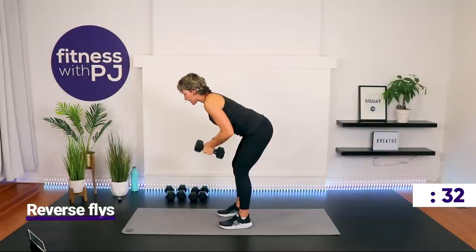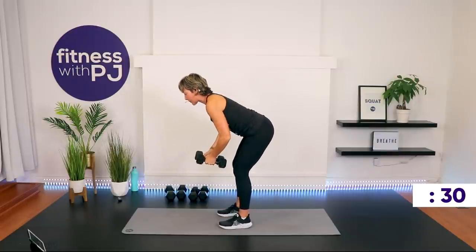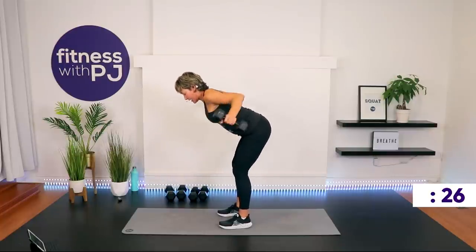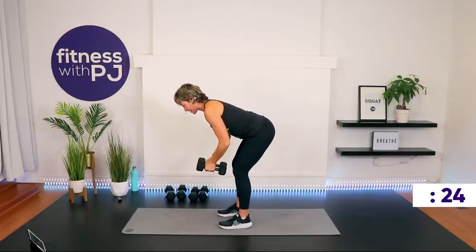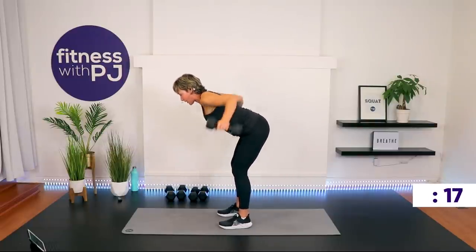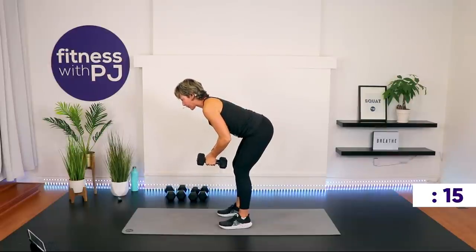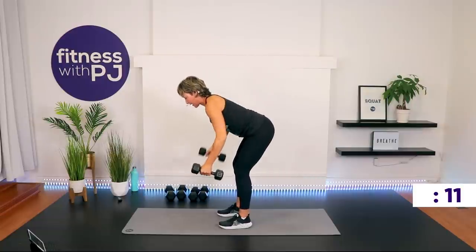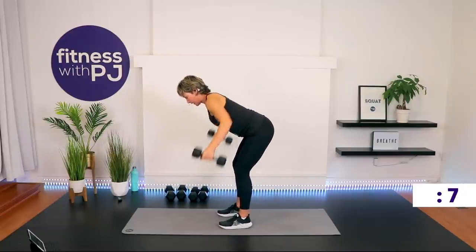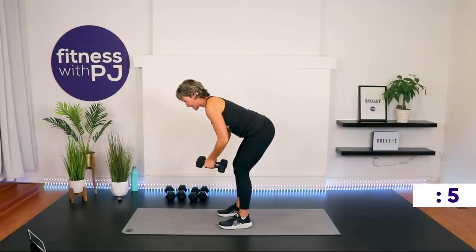So now we're focusing on the rear delt as well as your mid trap. So sort of all your posture muscles with this movement. Now the hip hinge is here, but I asked you this last round, see if you can go a little further forward than you did for the tricep kickbacks. We need gravity to be coming down fully on the upper back and shoulders to really get that isolation in the rear delt and mid trap. Last few reps here. One more.